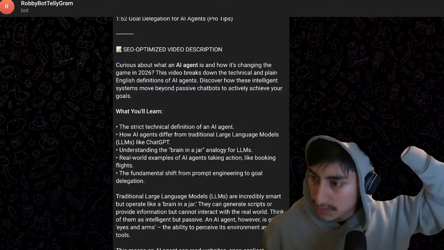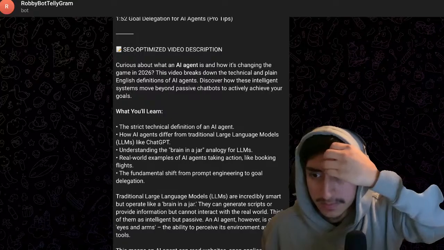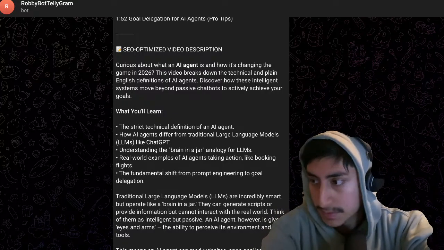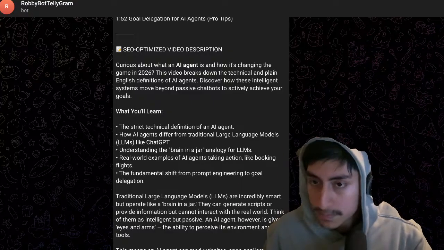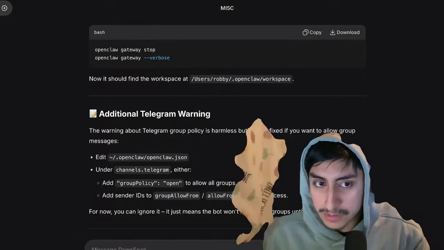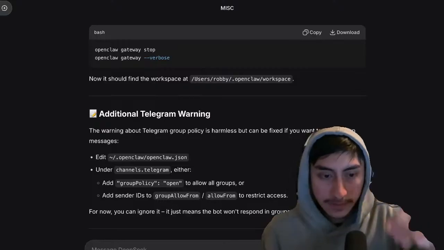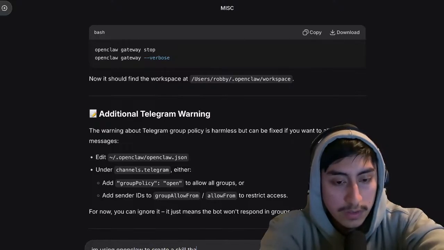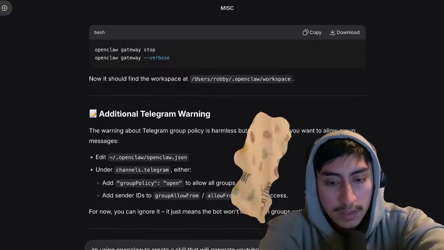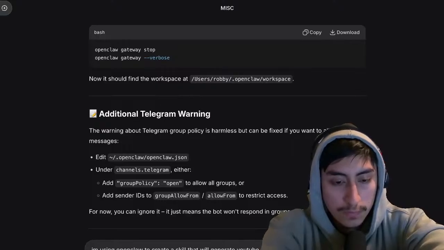Let me open this up and see. Okay, so I'm gonna grab the documentation and I'm gonna say, using OpenClaw to create a skill that will generate YouTube video description and timestamps based on the YouTube video link provided.